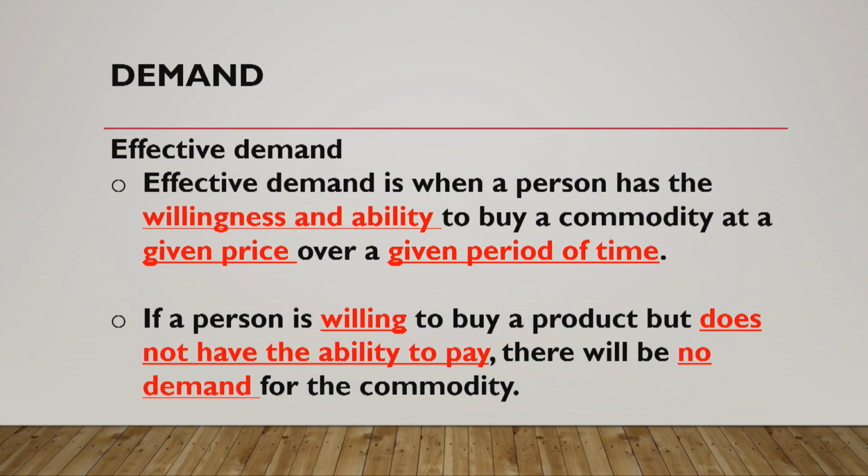What is effective demand? Effective demand is when a person has the willingness and ability to buy a commodity at a given price over a given period of time. If a person is willing to buy a product but does not have the ability to pay, there will be no demand for the commodity.